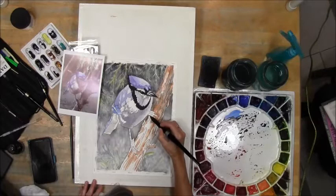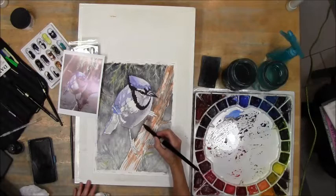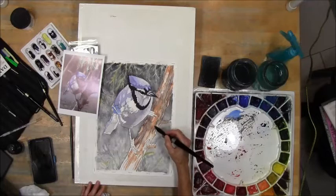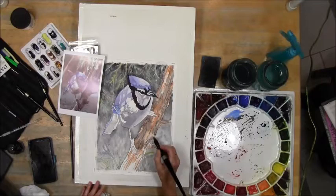Okay, so now I've gone back. That was right there. I still had some of the burnt umber on my brush, but I just went over and grabbed some of the burnt sienna with the cobalt, and it's so similar that I don't know that there's a huge difference right now in what I'm seeing. I think I'm going to leave, well, he would probably have shadow, and I will have to get some more color out.